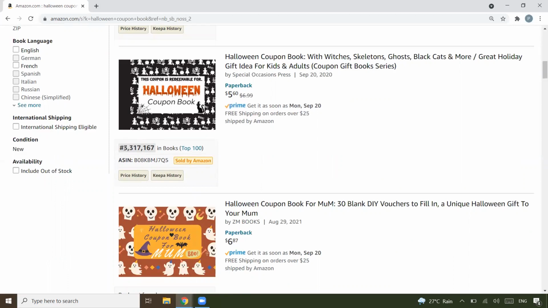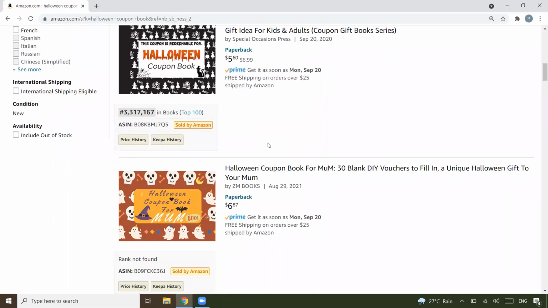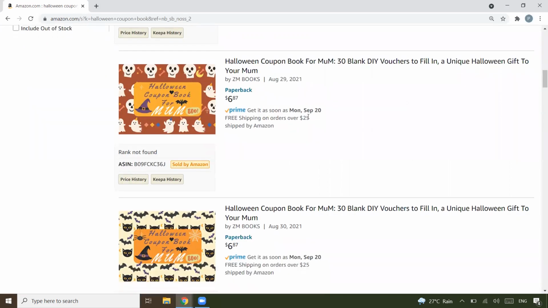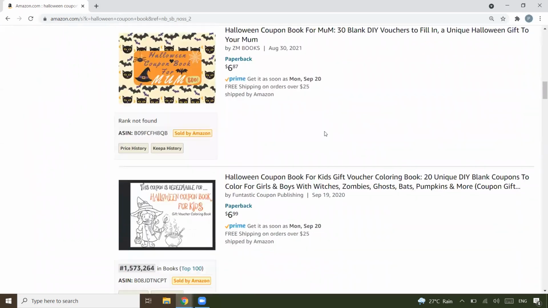Okay, so this is a very high value of the BSR. As I said, it might not be best selling, but it indicates that some sales happened. And interestingly over here, you can see that there is another book showing up, and this was just recently published in August 2021. So that means people are making books in this category.